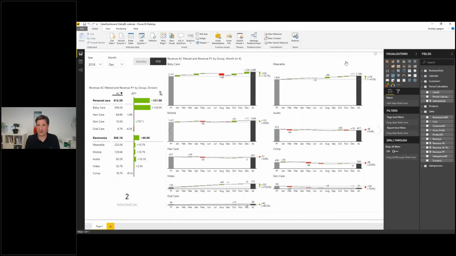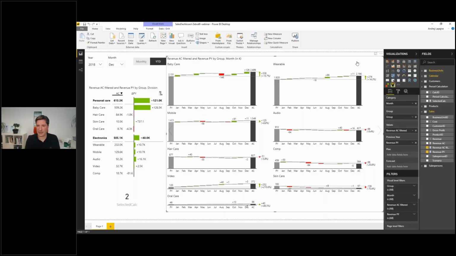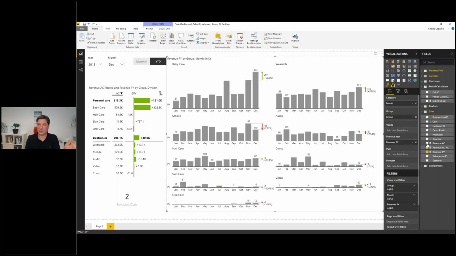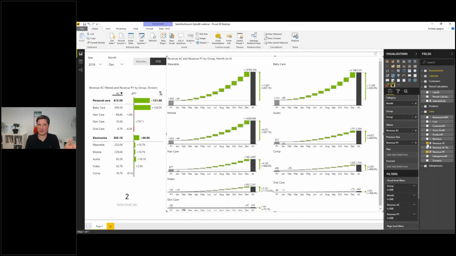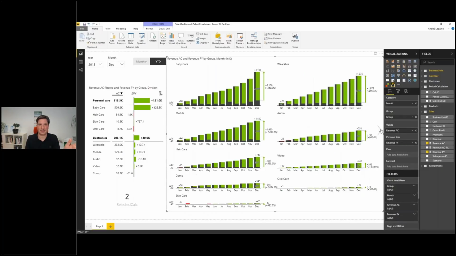So let's click on the visual. I'll just throw out the old one and throw in the new one and hope it works. Something happens. Let's check this. All right, this is okay. It's very green. Why? Because now I'm comparing my actuals. This is now year to date and comparing to my previous year.